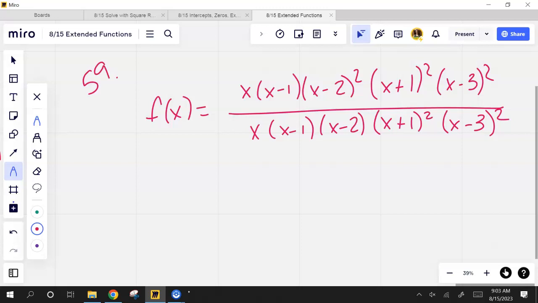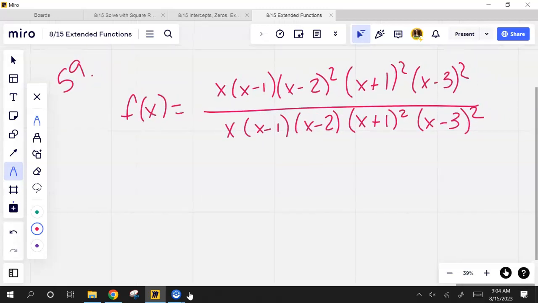What is a point of discontinuity that is not removable here? So y'all say 2 is not removable. Not removable. What does that mean, not removable? That's a 3 at the end. Why?